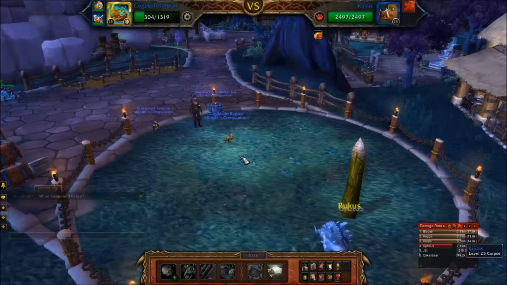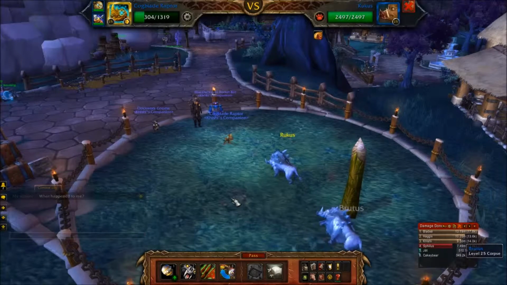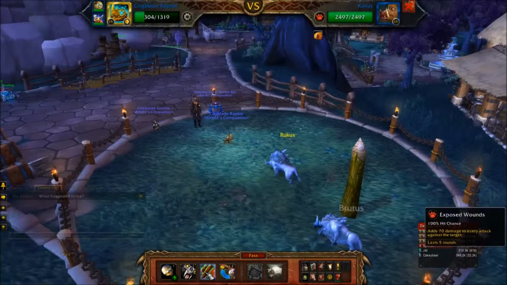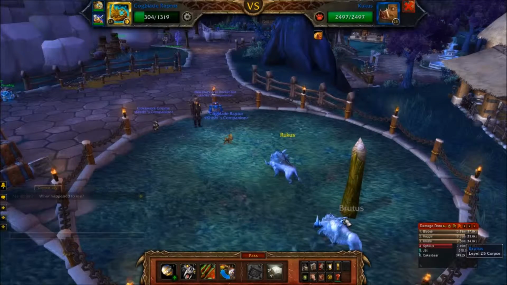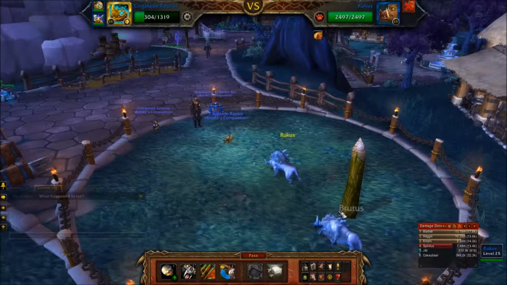Now see, I got lucky here. Usually Cogblade Raptor dies before Brutus. I've done this 2 times earlier today, and that was the case. Usually Cogblade Raptor dies, and Clockwork Gnome usually takes him out in 1 or 2 turns.